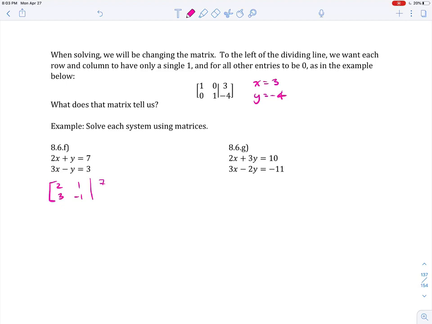Well, what we can do here, once we have this in its matrix form, is really start adding lines together or multiplying lines by something. Any of the same kind of transformations you did when solving by elimination. In elimination, you might have said, we're going to take equation 1 and we're going to take equation 2 and we're just going to add them together.